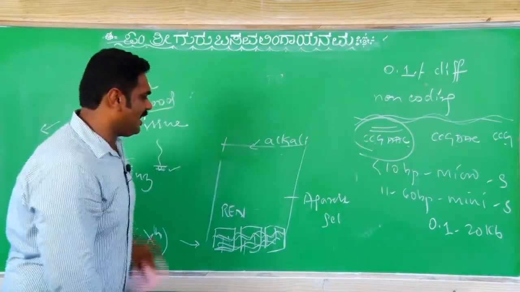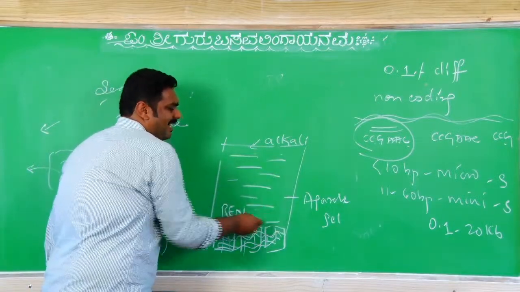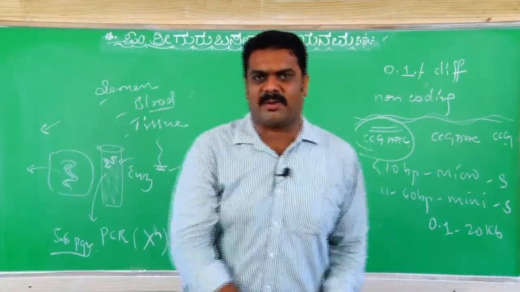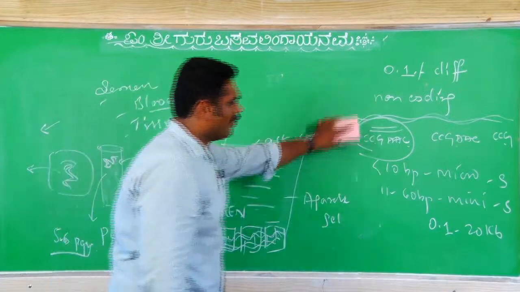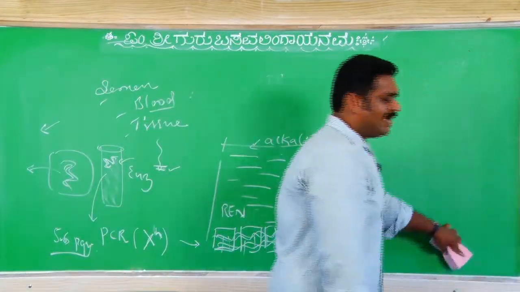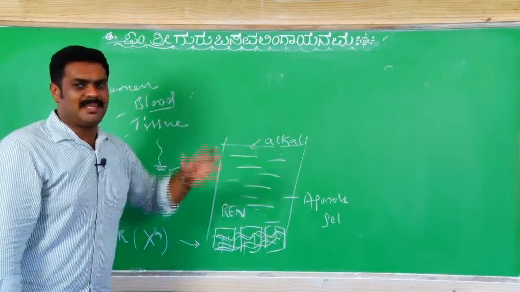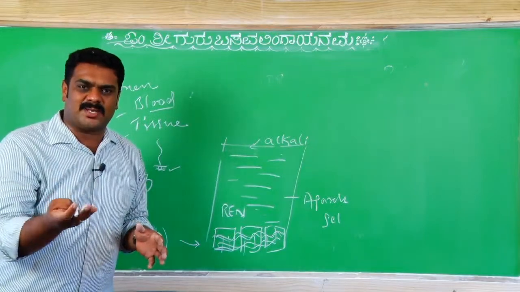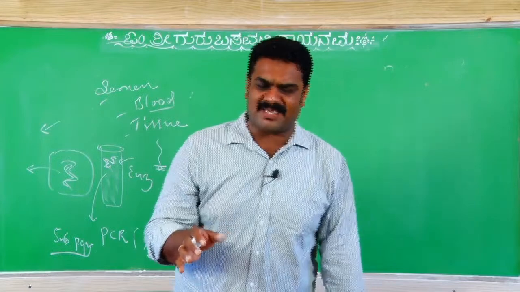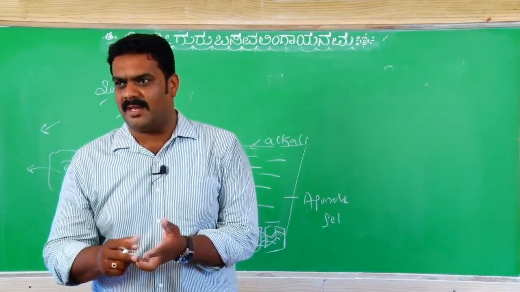So now I shall directly show it in the form of single-stranded DNA, larger and smaller fragments, understood that it is accordingly only. Next, what is going to occur next? I need to transfer this from the gel over a nitrocellulose sheet or nylon membrane. That method was developed by E.M. Southern. Therefore, we call it Southern blotting.